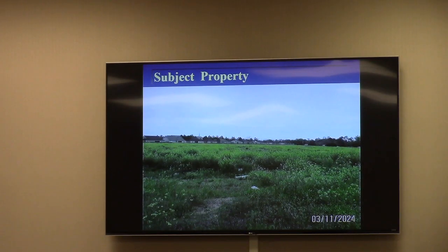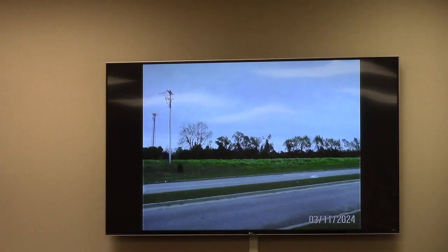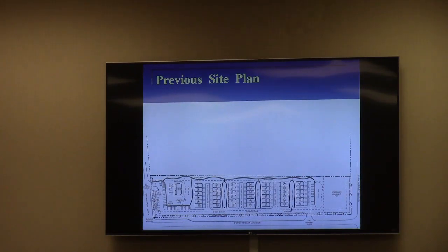Subject property recently viewed looking southward from Branch Point Drive. You see the rooftops of the houses in the distance. Just like we talked about with the plan development, there is a strip of land between the subject property and the existing single family — that is one of the proposed future phases of single family, so that is still yet to come. Another view, adjacently looking back toward the northwest. This is the intersection of North Forest and Branch Point. Directly across Branch Point from the subject property is yet another phase of single family development yet to come. In your packet, you have the previous approval of the plan development with all its conditions.